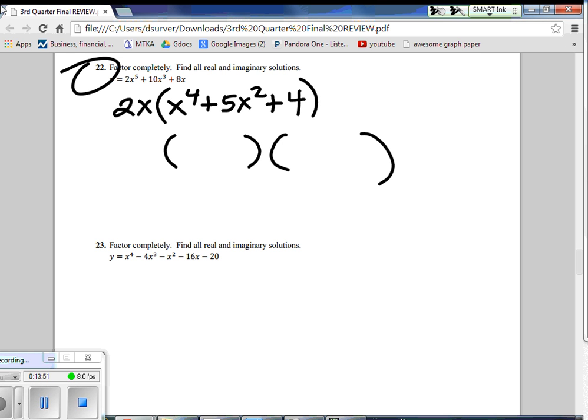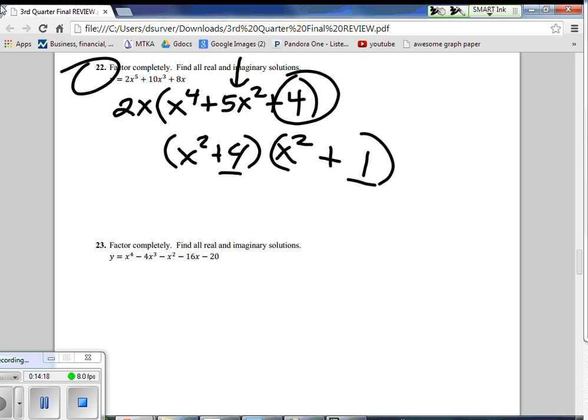How do I start both of them? X squared and x squared. And then you do the old-fashioned, these 2 things multiplied make 4. And they have to multiply to 4, and they have to what? Add up to 5. What 2 numbers multiply to 4 and add up to 5? A 4 and a 1. And then, should they both be pluses or both minuses?